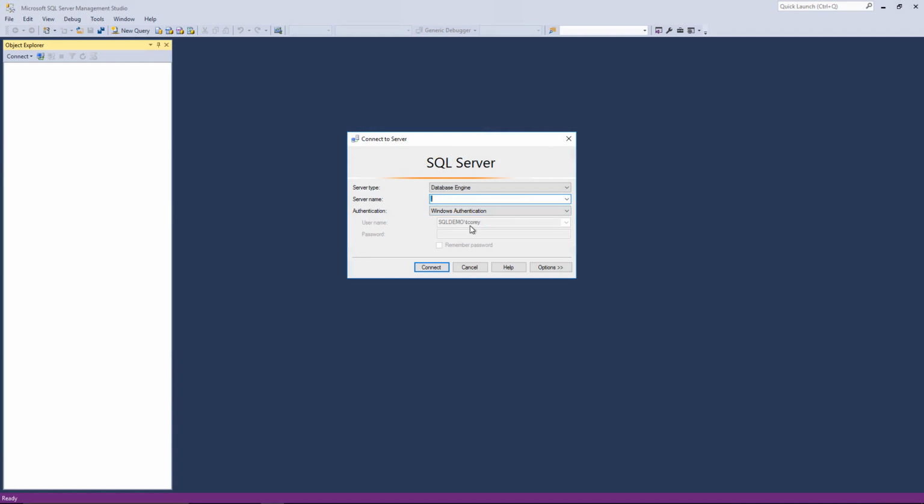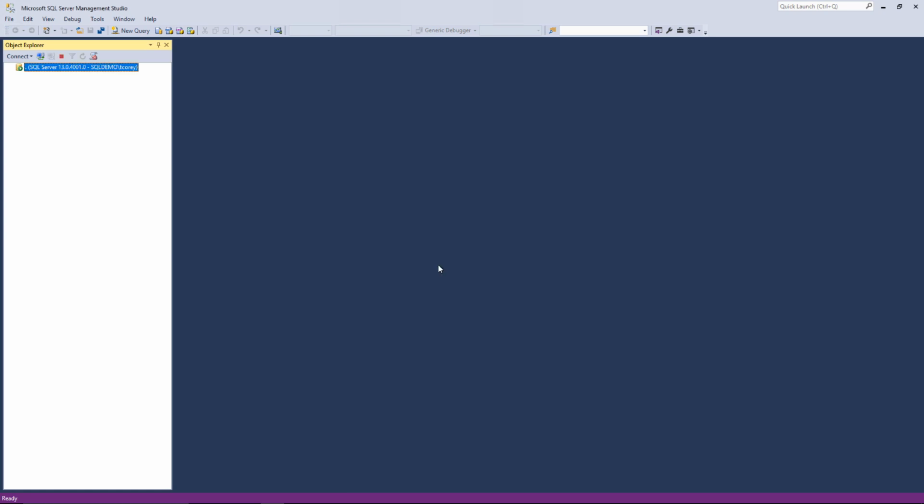Here's a login screen. Remember, we connect to one or more databases using this login box. The first time you open up SSMS, it's going to ask us for this because typically we want to be connected to a database before we do anything. So I'll connect to Dot, which is my local machine or localhost. I'll use Windows Authentication instead of SQL Server Authentication. I'll hit connect, and we'll connect to my SQL Server instance on this box, the default instance. And now I have all my options for this SQL Server.